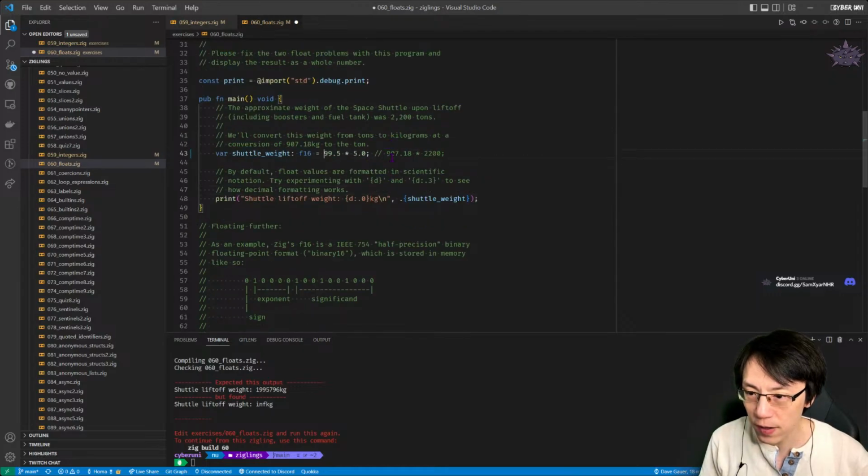So to fix this, convert this weight to tons.